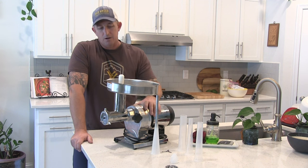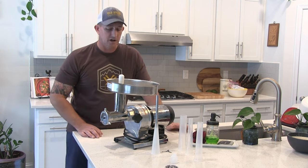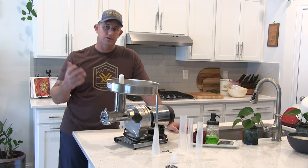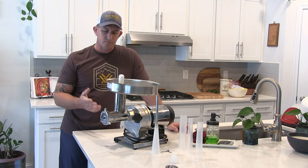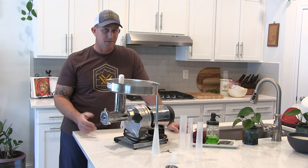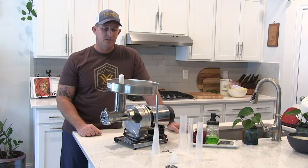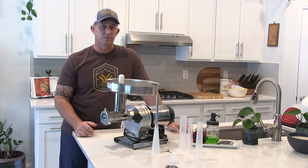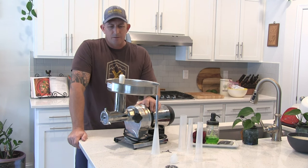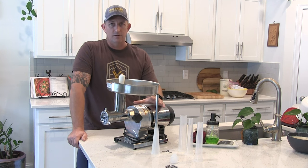There's always a debate about which one to get. As far as their series are concerned, this is kind of the middle-of-the-road — not their base home model and not the professional Pro Series. It's their middle series, half-horsepower. You can get bigger, but I'm putting on average about four deer worth of grind through this thing a year and it's been fine. This year will be more with Chris here. For me, and I think for most of you out there, this type of setup would be perfect — it'll last a long time and do what you need it to do.